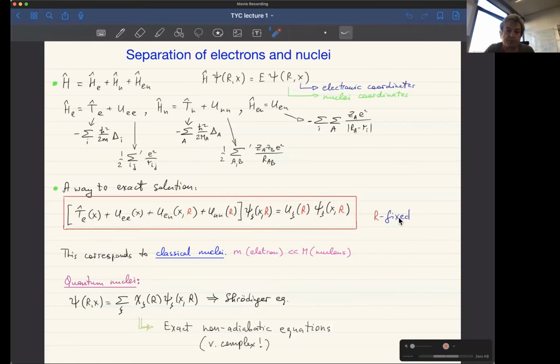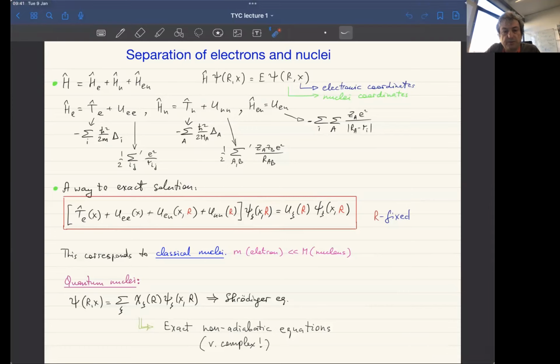Okay, so let's start from introducing vibrations. So probably, I hope, you have learned from previous lectures about the adiabatic approximation. So I'll go through this really quickly. So we have a Hamiltonian of the system here, which consists of the electronic part, nuclear part, and the interaction between electrons and nuclei.